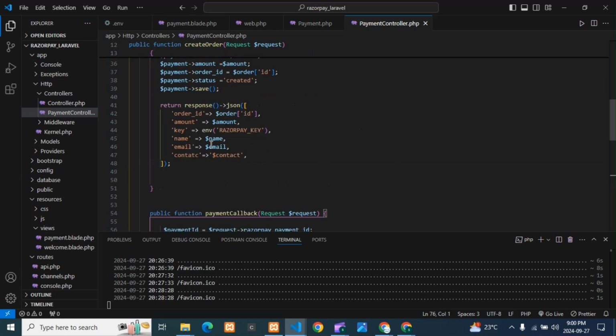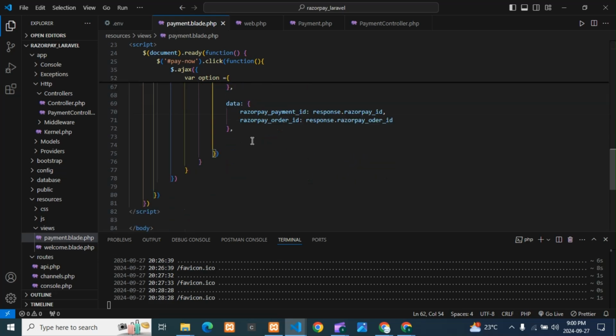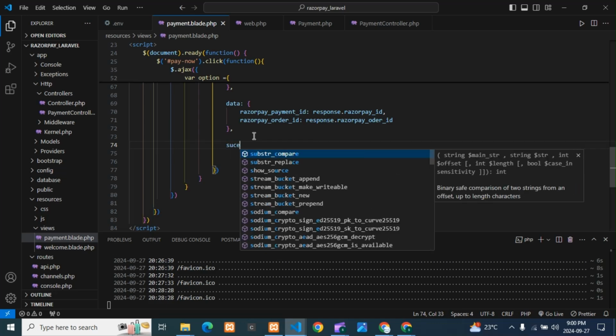Next we'll take these two responses to my front end, and we will show that payment is failed or payment is successful. For that I'll write here, guys, what we need to do on success and what on fail. So I'm taking success here.